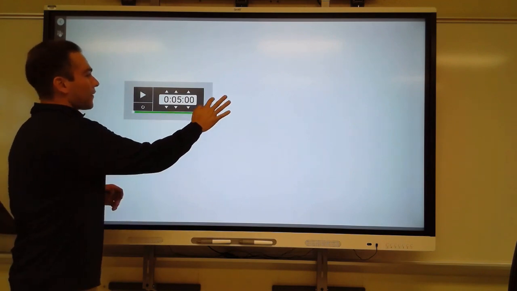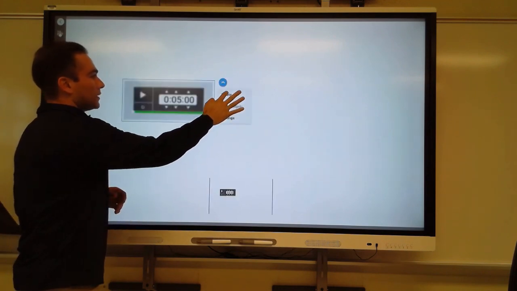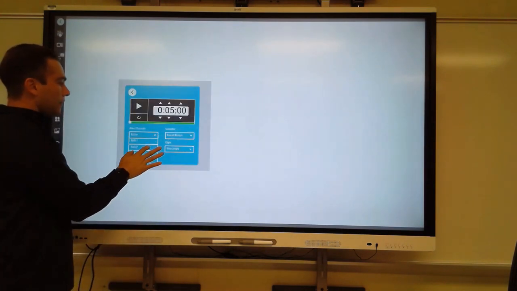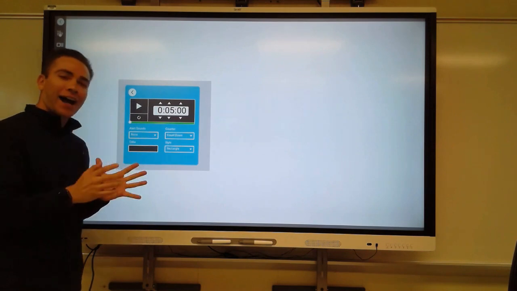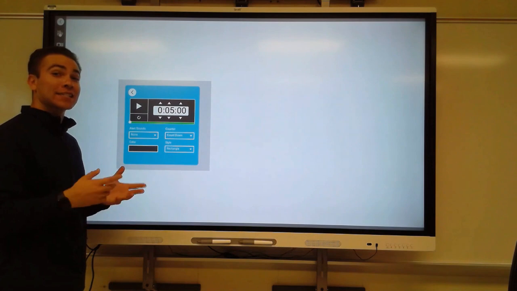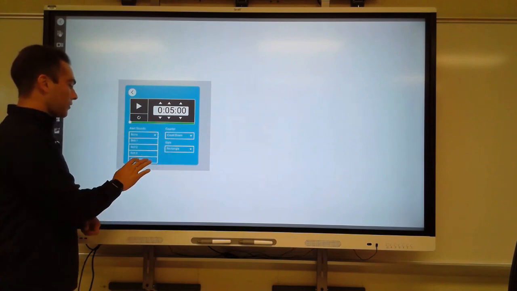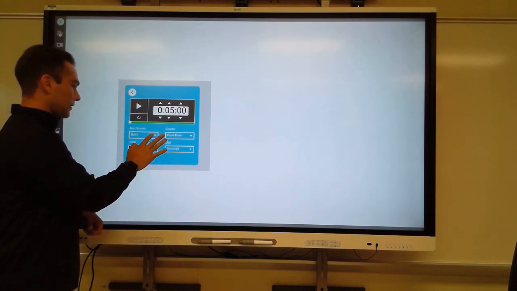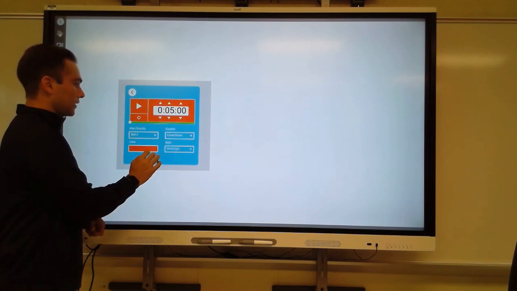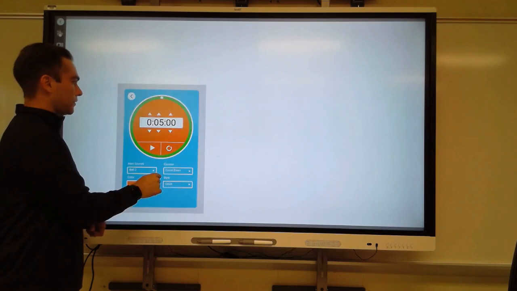So same thing, if I want to customize, I press off to the right, drop down, go to settings. I can choose whether it counts up or down. And really quick, on alarms, you have to set it to where it has an alert sound. It starts with none. So if I want an alert sound, let's say I want bell 2, I'll change the color out really quick, and I'm going to change it to a circle.